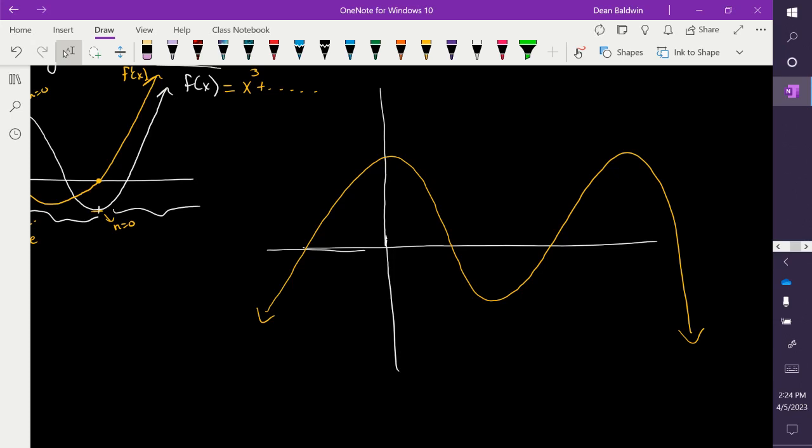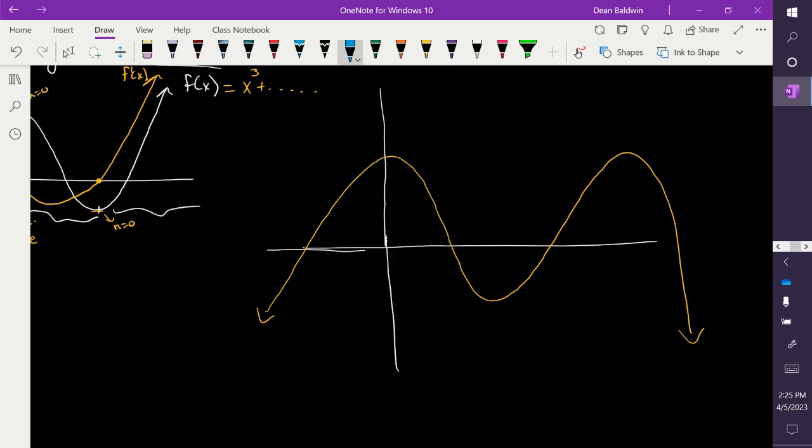All right. So what's the degree of this one? 4. So if we take the derivative, we're going to get a cubic. So we know what the shape should look like, right? We're not just going to sketch it because you don't know what the function is. So we're going to use this to sketch it. But we should know if we get the right shape at the end of it. Okay. So what's the first thing you mark?